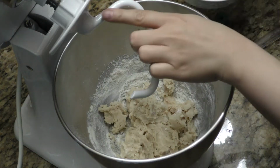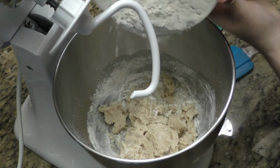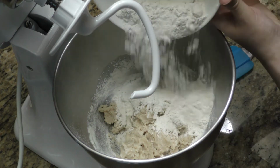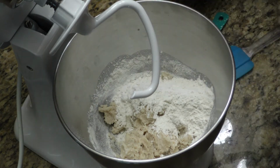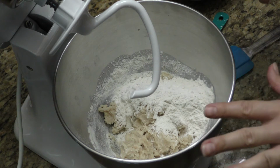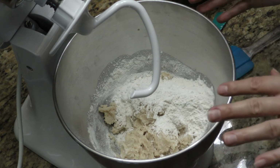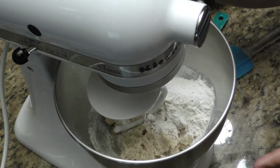Okay, now that I've put on my hook attachment, I'm going to only add half more of the flour, and I'm going to leave about half a cup in here because once I mix it up with my dough attachment, I'm going to see if it needs more flour or if the consistency is okay. So we might not need all 2 cups of flour.